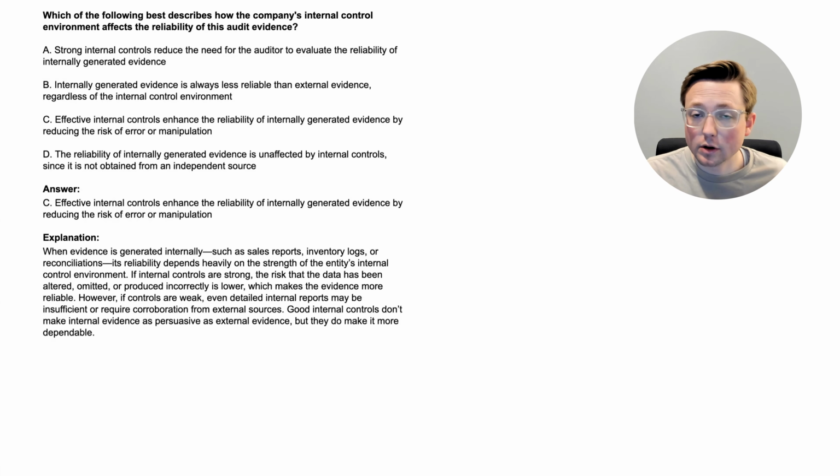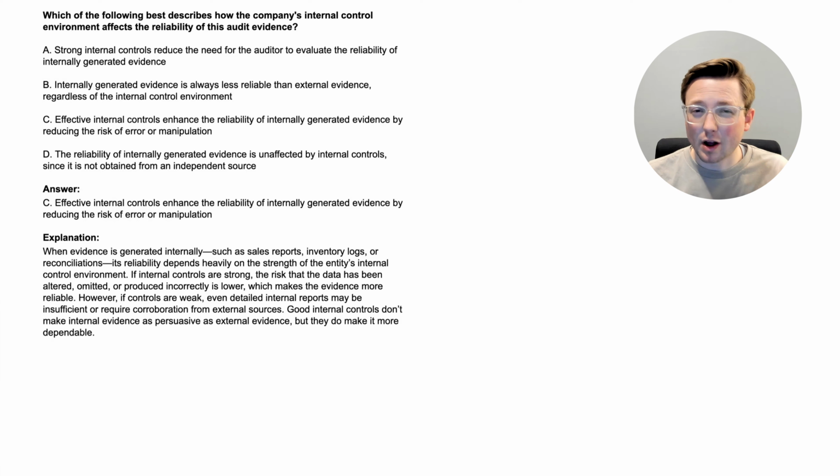So when it comes to internally generated evidence, we want to make sure that they have a strong internal control environment, because that will make that evidence a bit more reliable, a bit better, and more likely to be used as actual evidence. Whereas if they have a weak internal control environment, you're probably not going to want to rely on that evidence or even use that evidence because, again, it's not going to be very reliable. So even though internal evidence still probably won't be quite as good as external evidence, you want to make sure that it has good internal controls so that you can still rely on that internal evidence as much as possible.